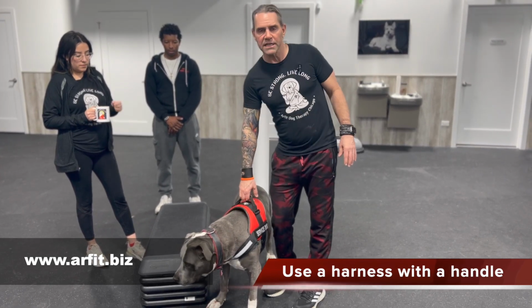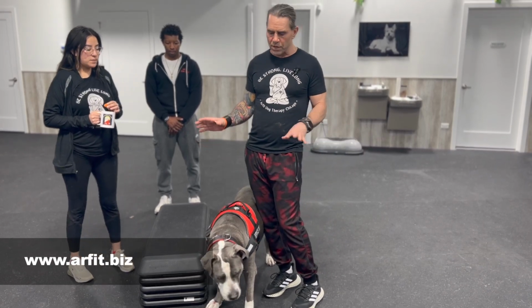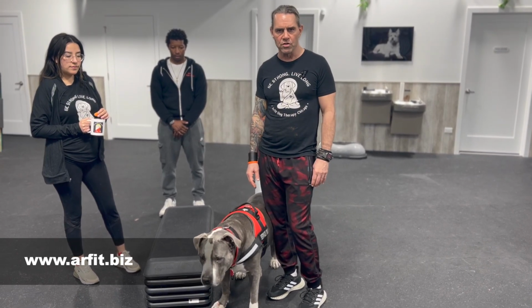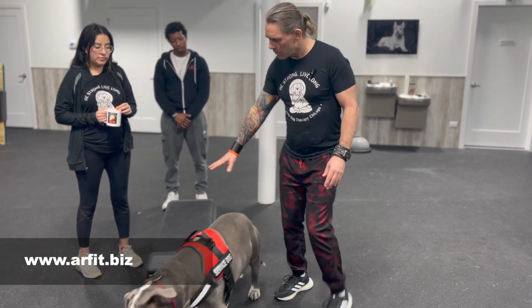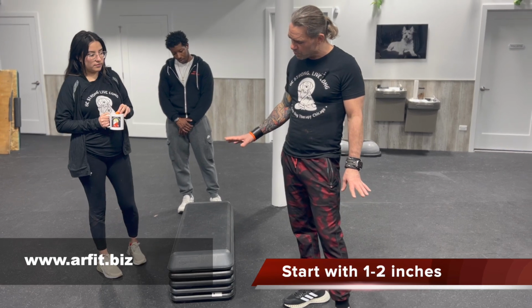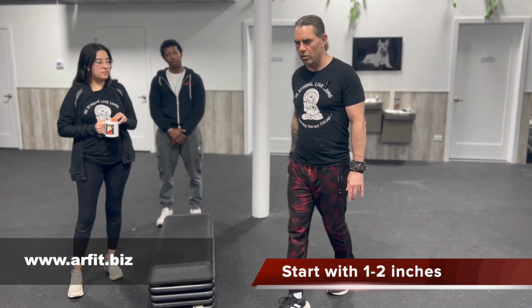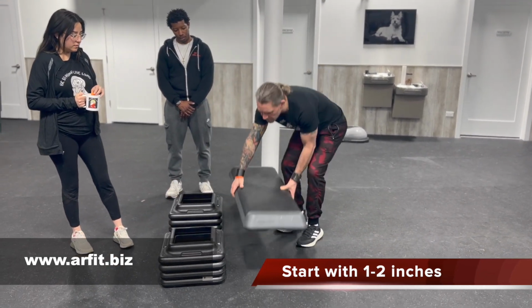All right, so the first activity that we're gonna do is the reach and stretch. And Earl's relatively new to this. We haven't done this, so we're gonna see how he does, but it's a good example of working with your dog for the first time. As far as the height goes, this is a little bit higher than a step. For many dogs, you're gonna start out with a very low level and you're gonna build up. So with Earl, we're gonna start out low, let him get used to it, so maybe just an inch or two.